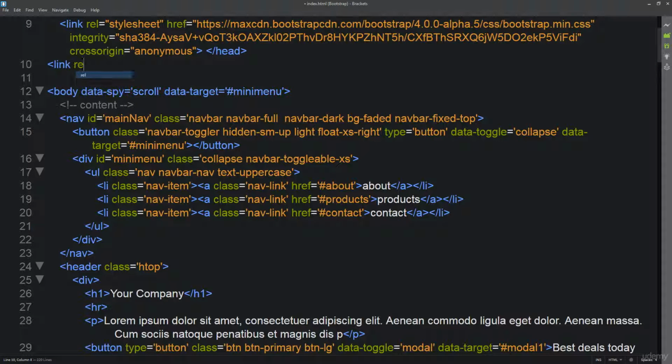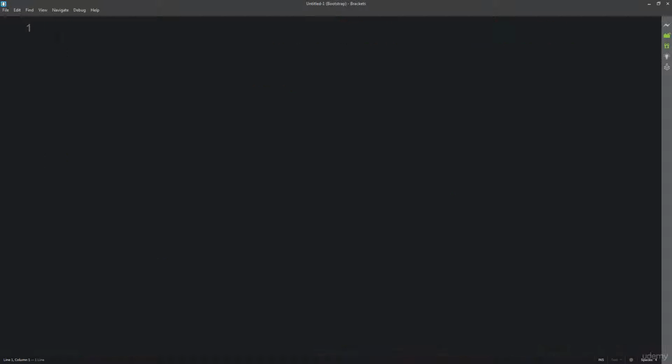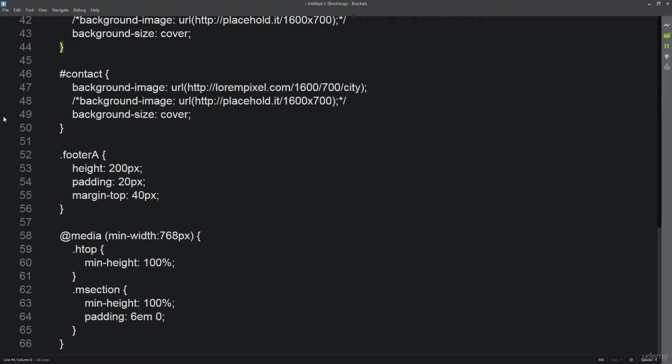So we're going to use link rel and link out to a style sheet, and we'll create a brand new style sheet. So href, and I'm just going to call it style.css, and close that off, create a brand new page, paste that in, and just save this as style.